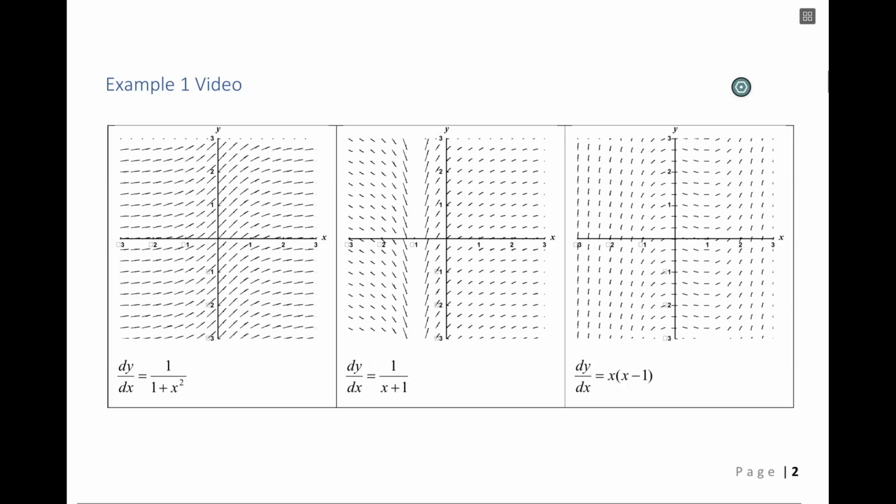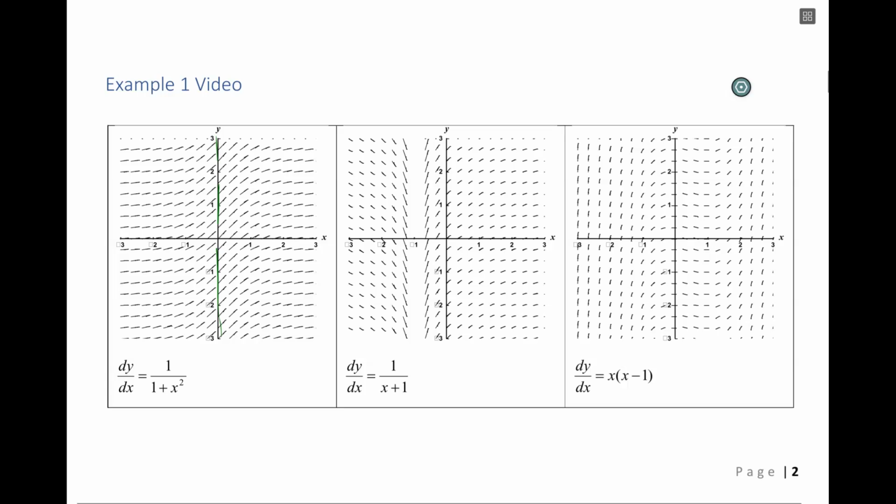Other things that I noticed with this one is that no matter what x I plug in, x squared is never negative, so I'm always going to get 1 over 1 plus some non-negative number. So the smallest number that I can get from x squared is 0, which means the biggest this thing can be is 1 over 1 plus 0, so 1. So when x equals 0, I'm getting my biggest slope of positive 1, and then if x is anything other than 0, for example, when x is 1, 1 over 1 plus 1 is 1/2. When x is 2, 1 over 1 plus 4 is 1/5.